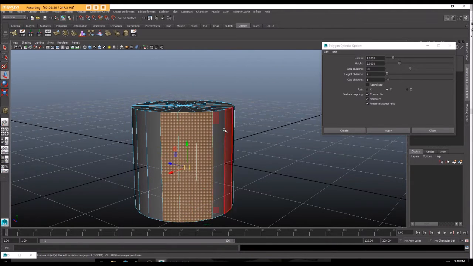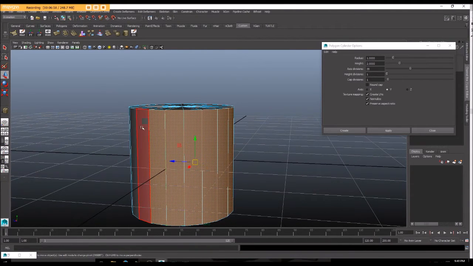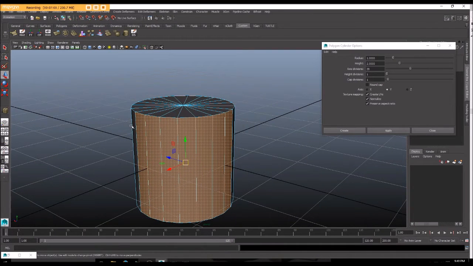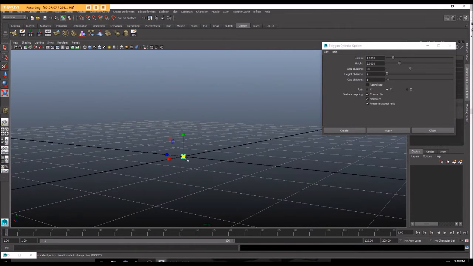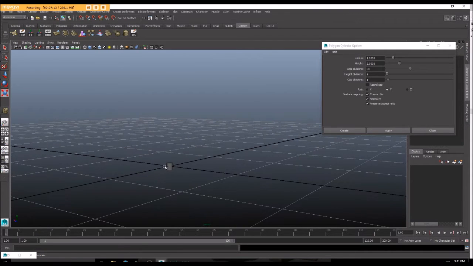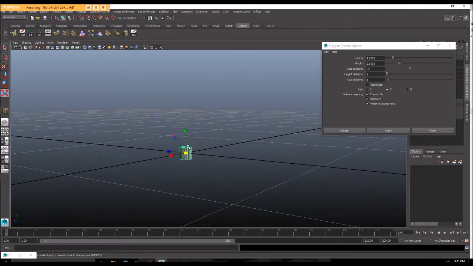Now the reason why this is entirely too many faces is that, well, for one, when your cylinder's on screen, it's going to be about that big. And Maya can only render so many pixels, or any engine can only render so many pixels on the screen at one time, so most of those vertices are actually going to waste anyways.